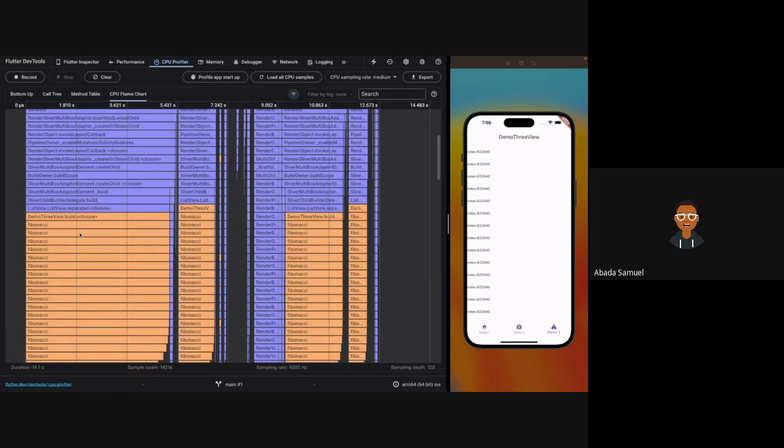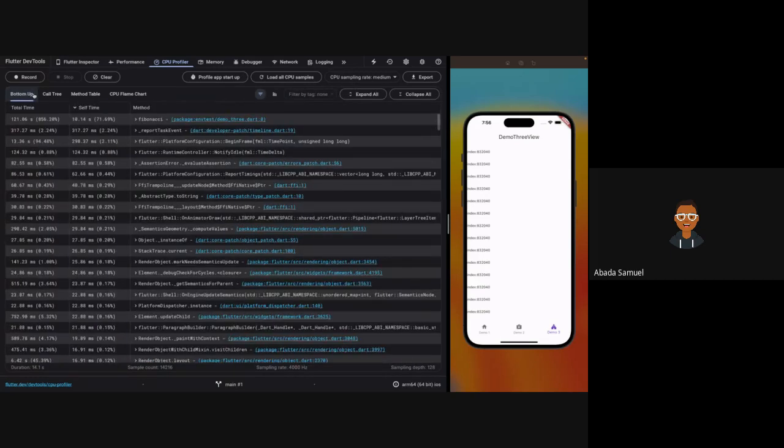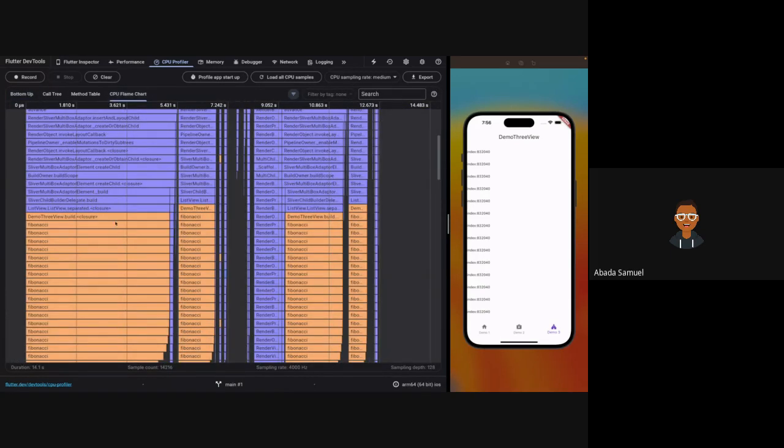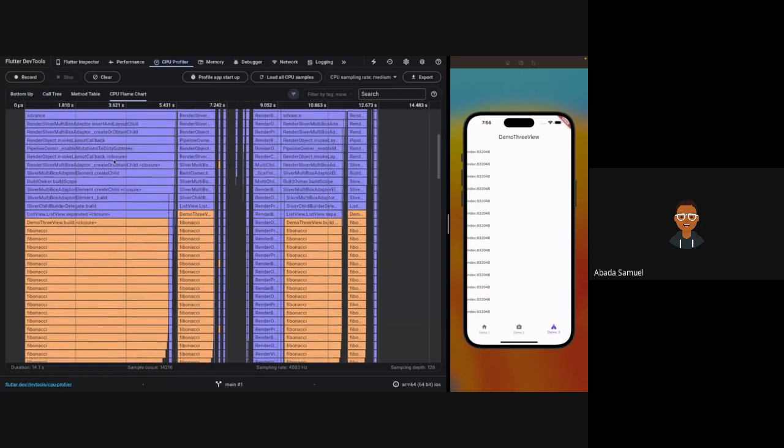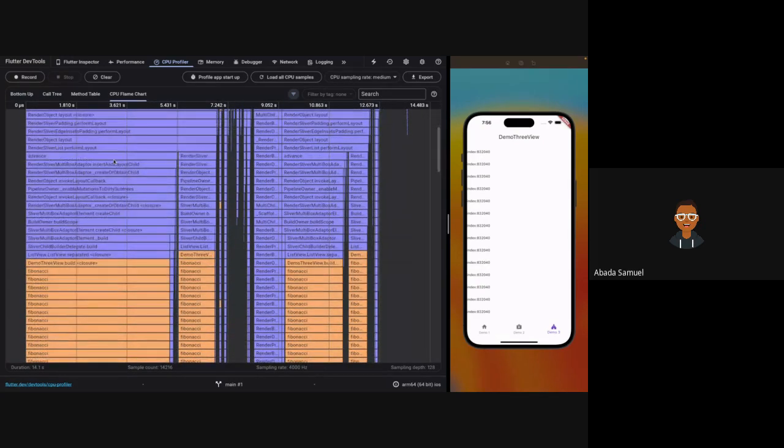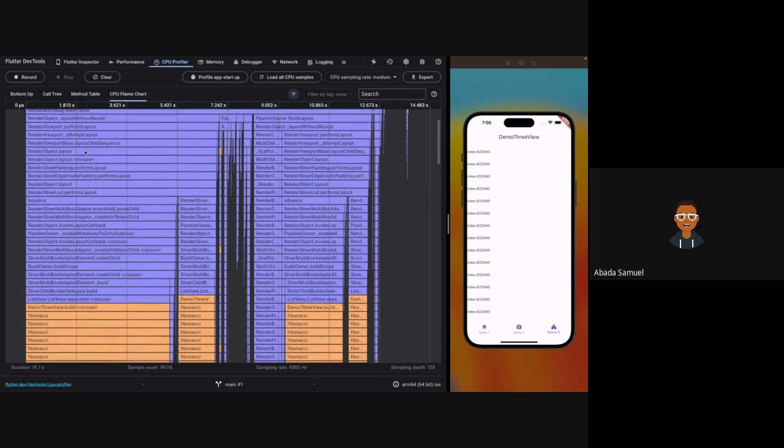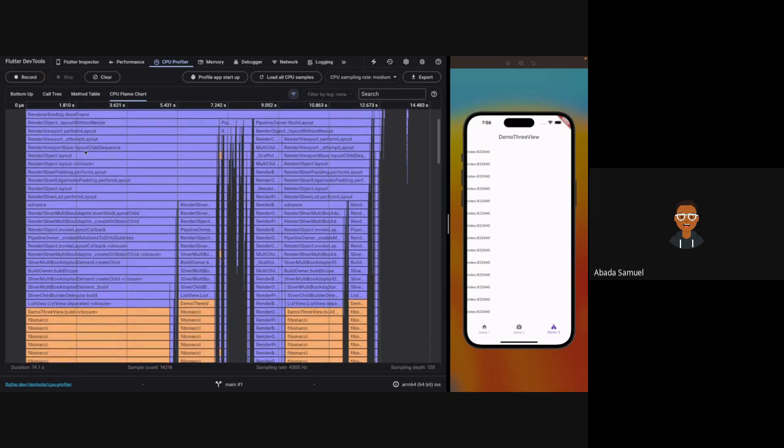Personally, what I like doing is using the CPU flame chart. By scrolling through it, I can tell what processes are heavy and what processes are framework processes. These are framework processes, render object, render viewports, not a problem for me.